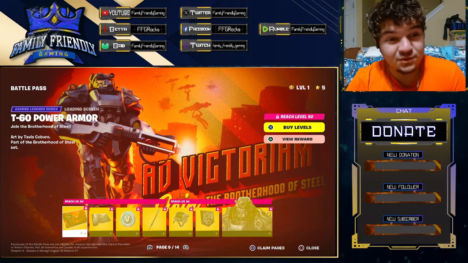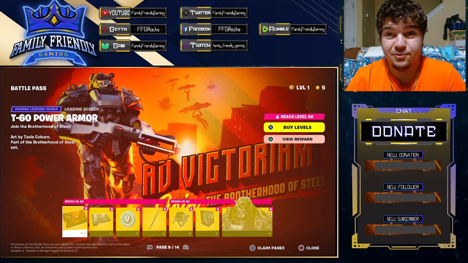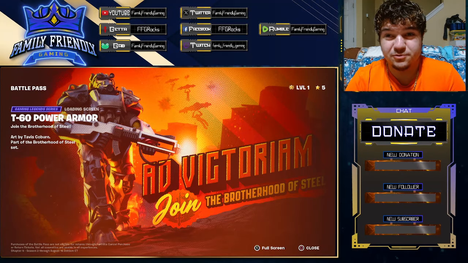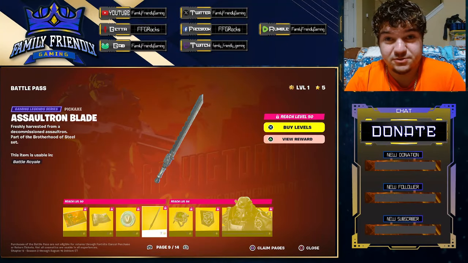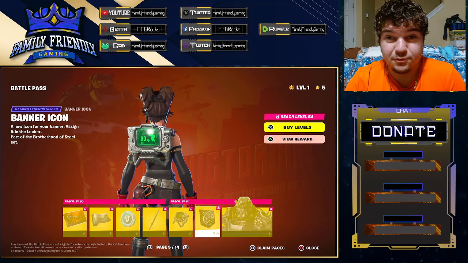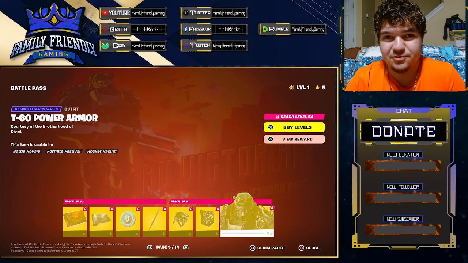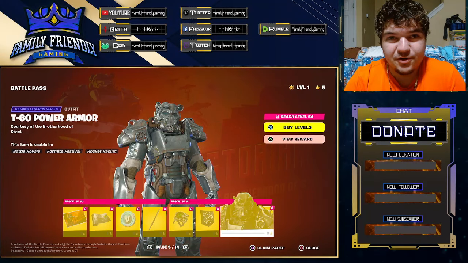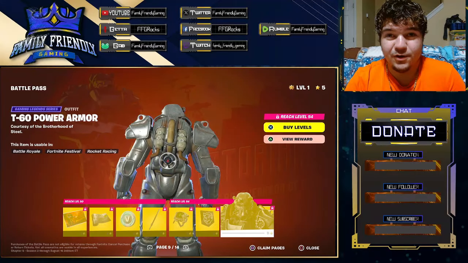Okay. Now we're on to the one I am most excited about in Battle Pass. So we got a loading screen. Let's preview. That one looks nice. A wrap. V-Bucks. His pickaxe. Cool. Nice back bling. And his banner icon. That looks sick. And now we have the T60 power armor. I will say, it looks nice. Looks real nice.